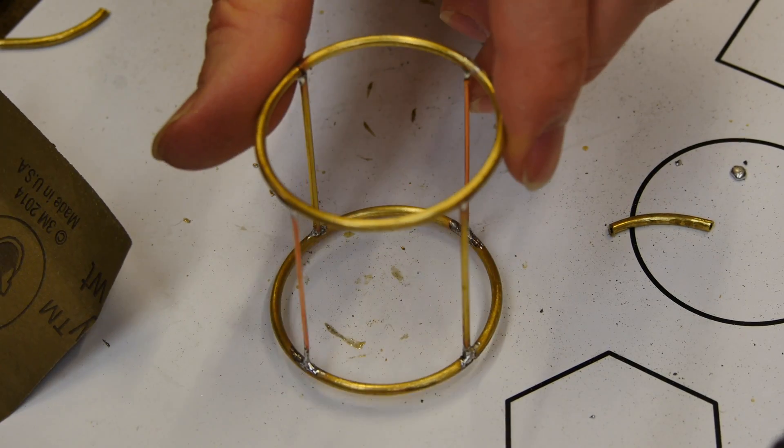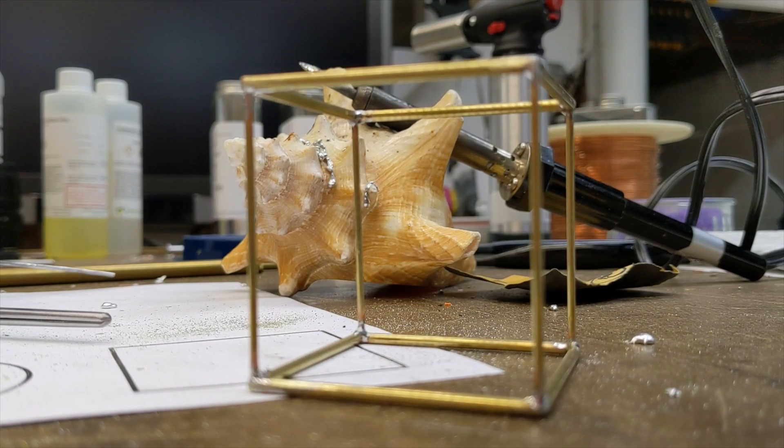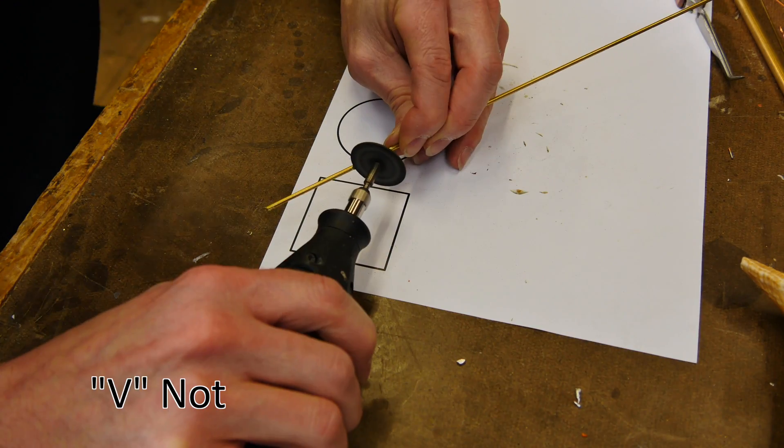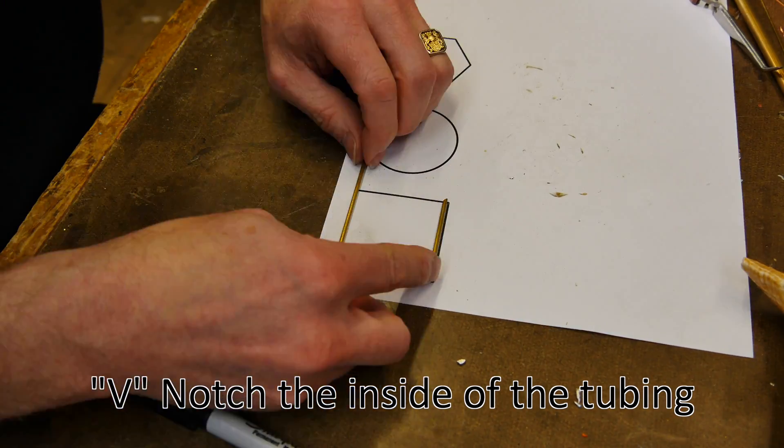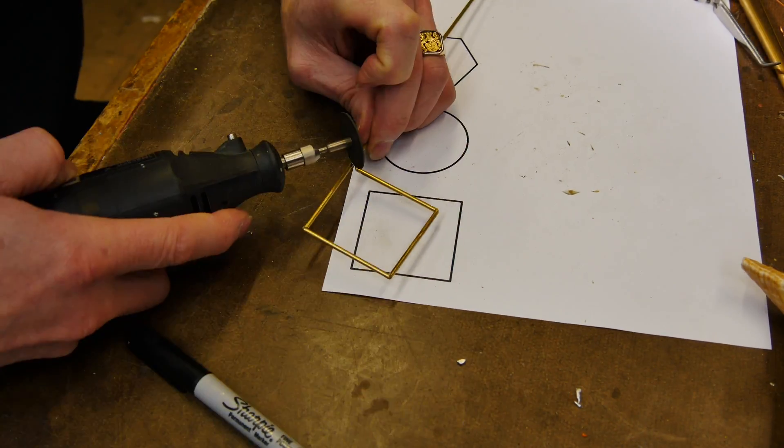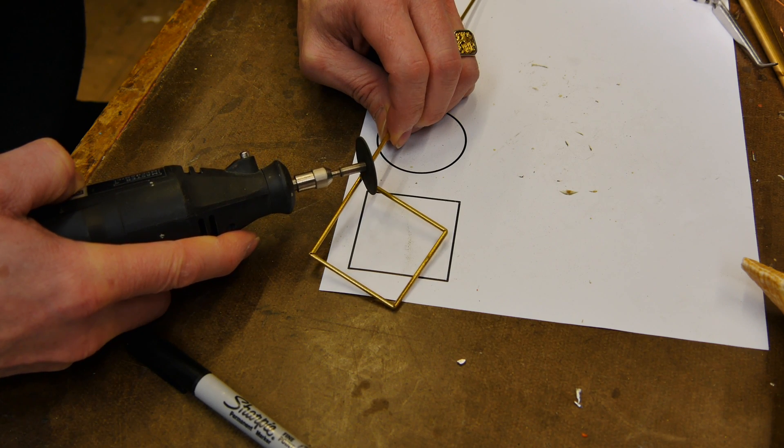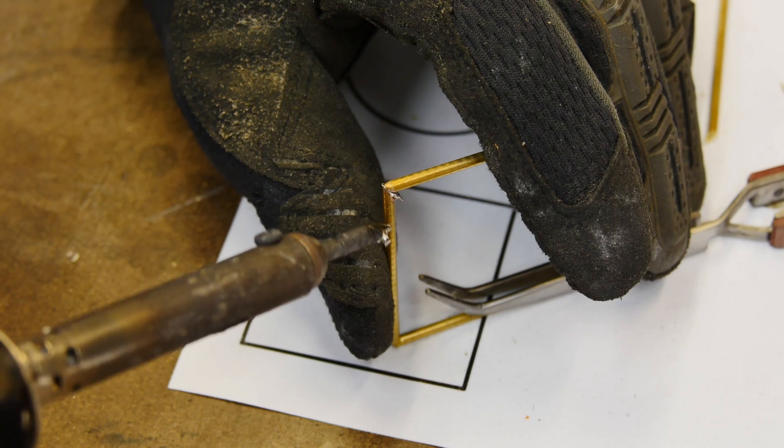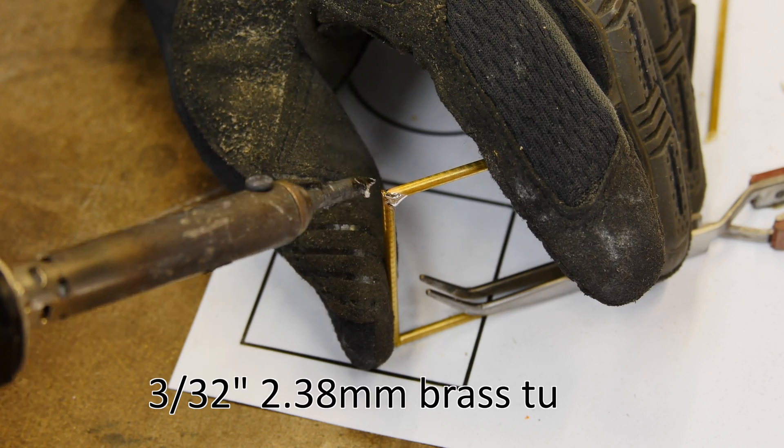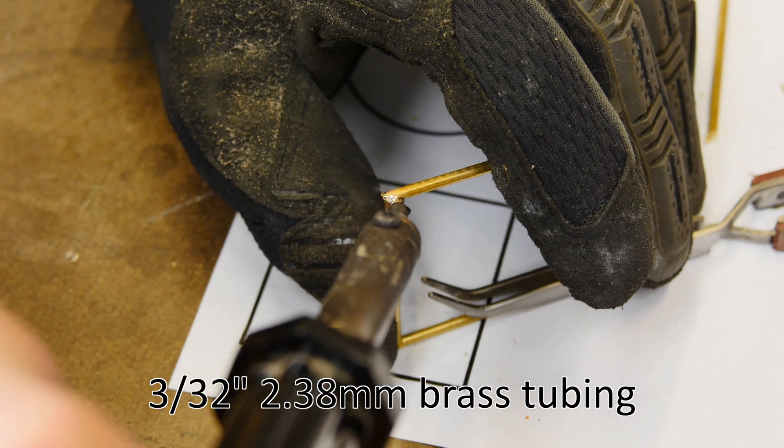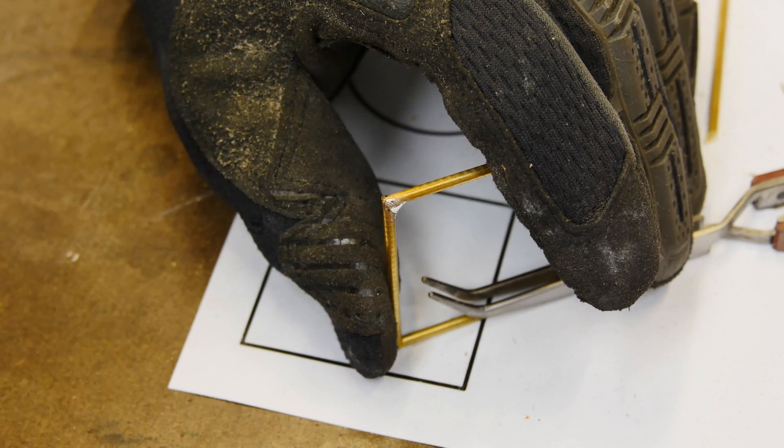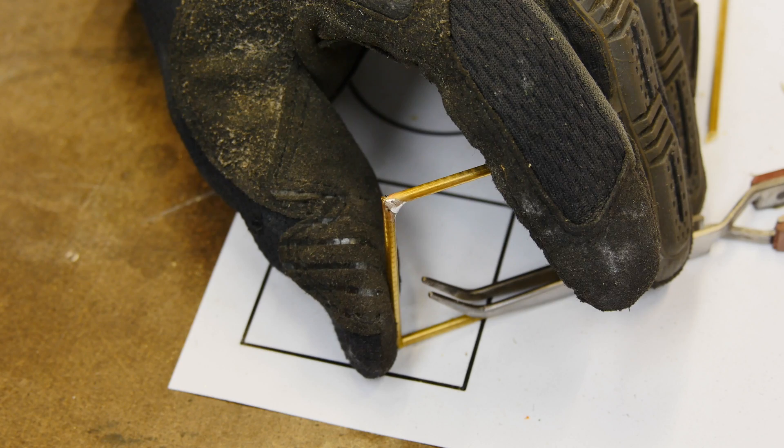Let's make a cube. We're going to use a slightly different technique for making this cube so we can get some sharper corners and we're going to cut a V groove into the brass so that we can bend the round tube in a more square shape. This works really nice. You have to of course cut a 45 in the end pieces so that you can solder it together and get that nice square.